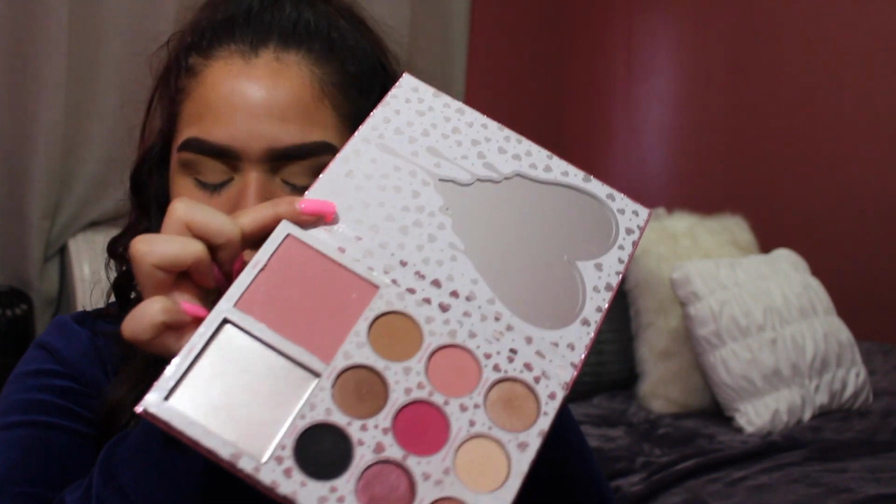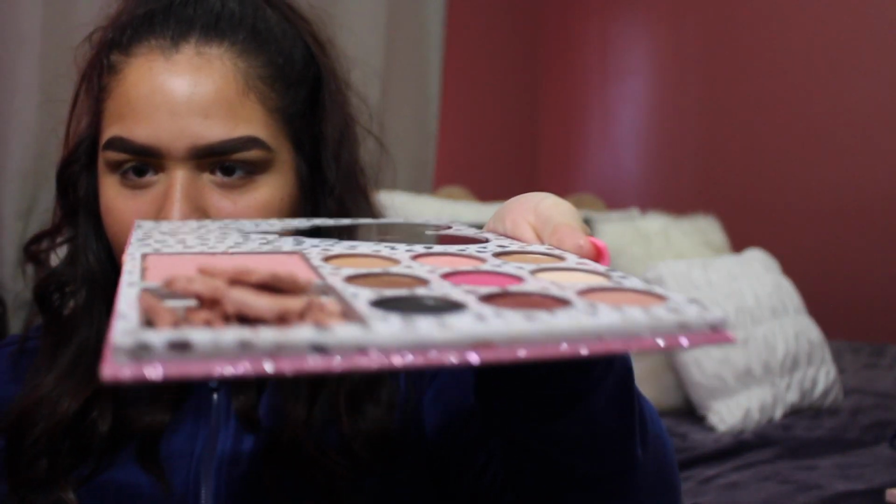Guys, my Kylie highlighter broke right now. I'll be back. So my highlighter just broke, and that's my favorite highlighter. I'm gonna have to repress it or something because I love the highlighter. I don't know why it broke.